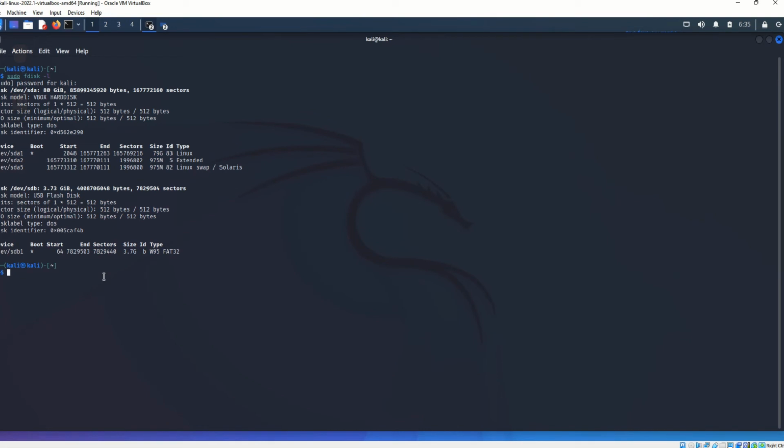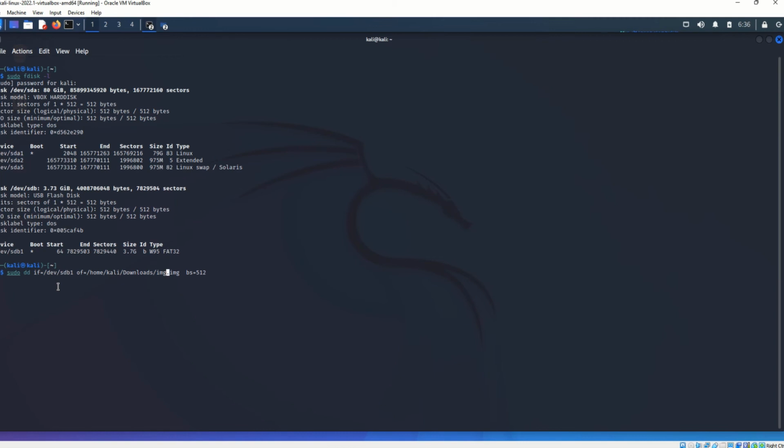So we want to image the USB flash drive, which is in our case under the dev directory, and we'll type in sudo and dd, and when I type in dd, it brings the command that I have already written, and I just push the right arrow button on my keyboard, and it brought the whole command, and I don't need to write the whole command again.